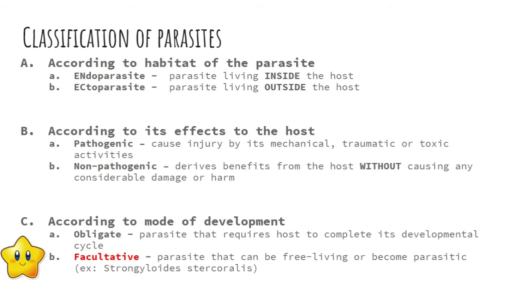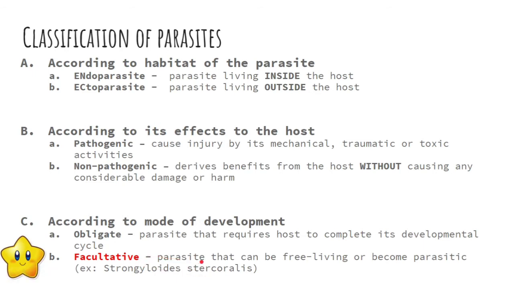So, kapag sinabi kasi obligate, di ba, obligado. So, obligate, mga obligadong parasite na merong host. Kasi kung wala silang host, hindi matutuloy yung kanilang life cycle. Okay? Or pwede mamamatay pa nga sila, pwede rin. So, those are obligate parasites. Here, next, facultative. This is the recall question in the board exam. Please do take note of this. A good example of a facultative parasite is the Strongyloides stercoralis. What does this mean, yung facultative?